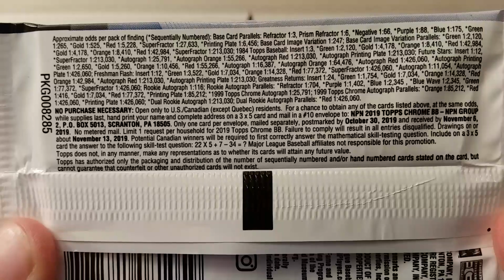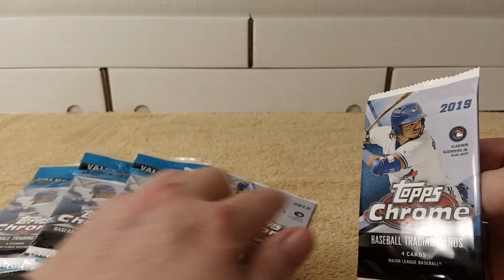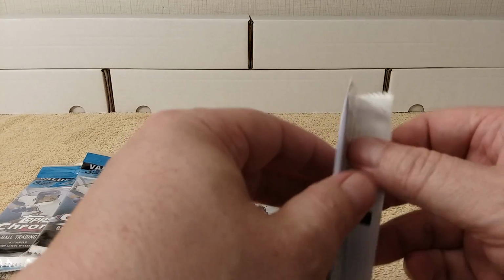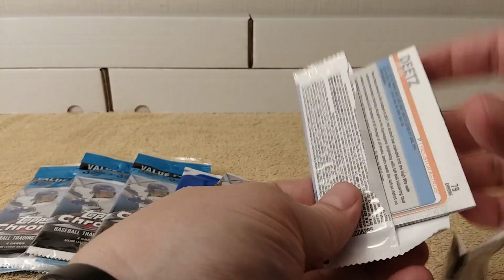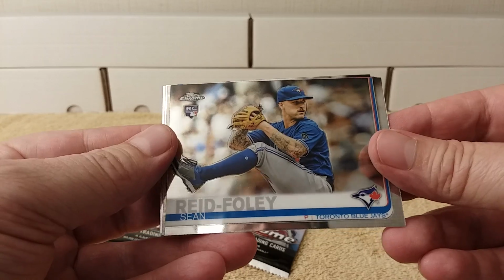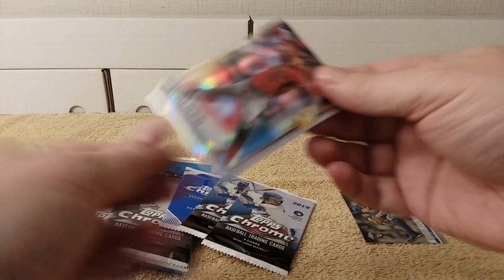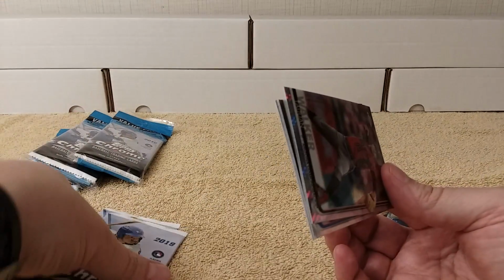All right. Okay, so here we go. We have four value packs. First one right here. Let's grip and rip. All right, and the first card is Sean Reed-Foley, rookie card, nice. Going to be running out of room here, so I'll go like this. Here we go.